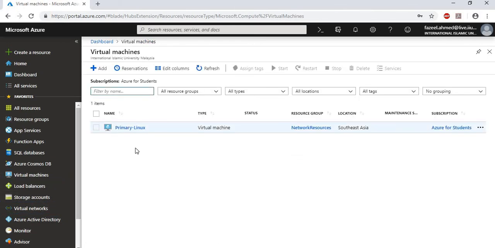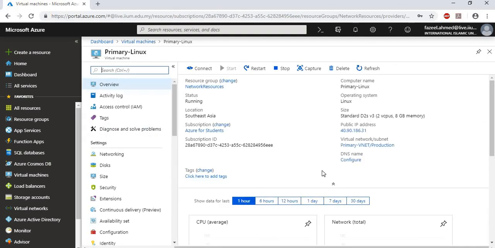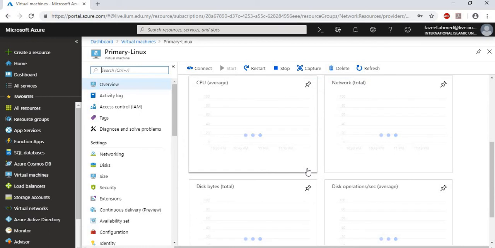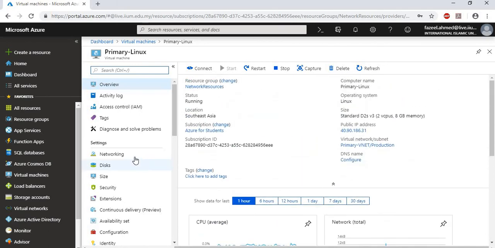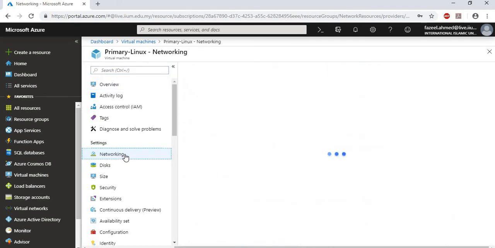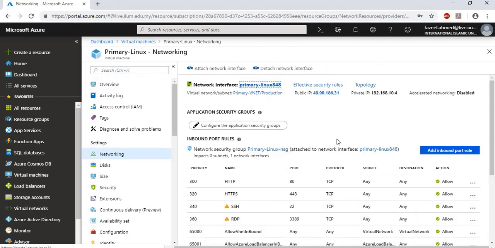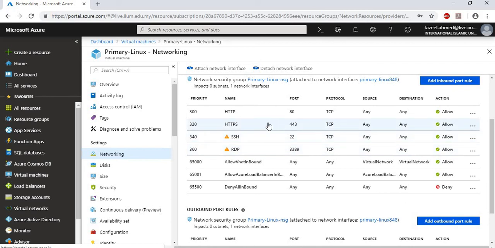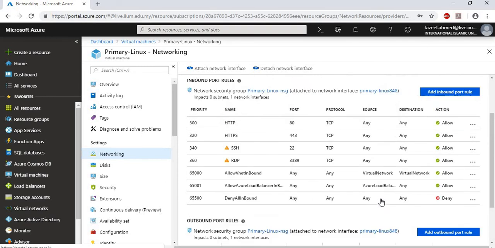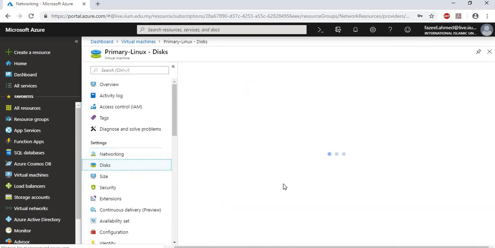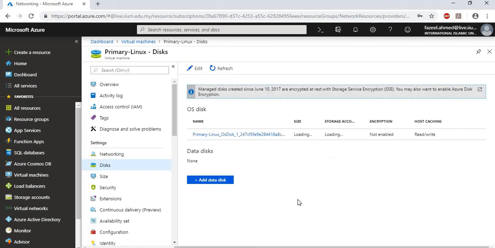Okay, this is our Linux machine, the VM. Here is the configuration of this VM. If we move on to the networking part, here are the addresses, the relevant port addresses, and the actions allowed for our VM, and the disk space, as you see, it's 30 GB.